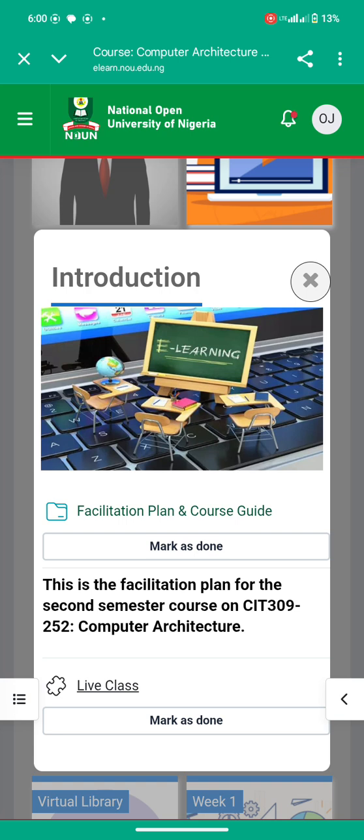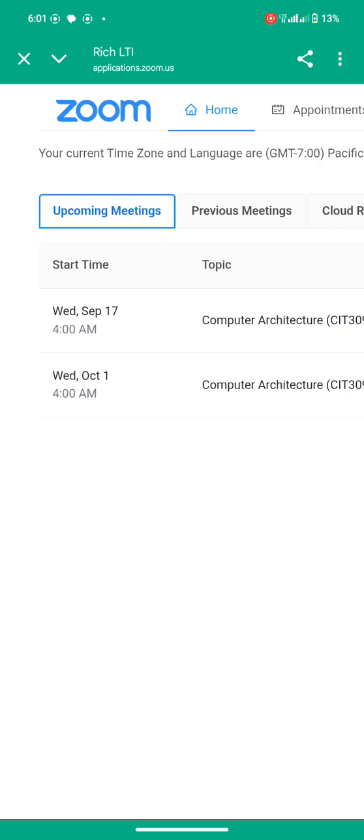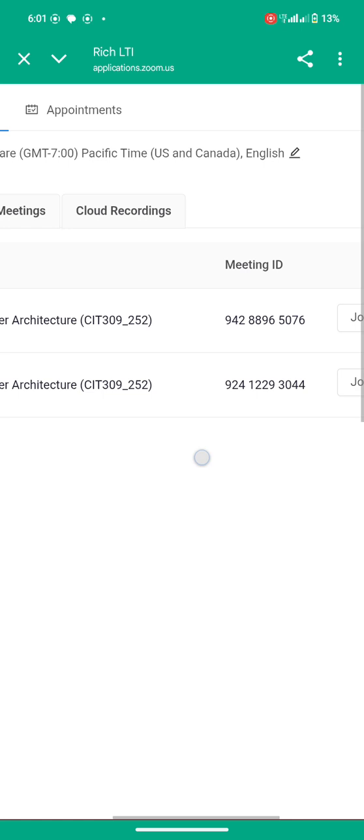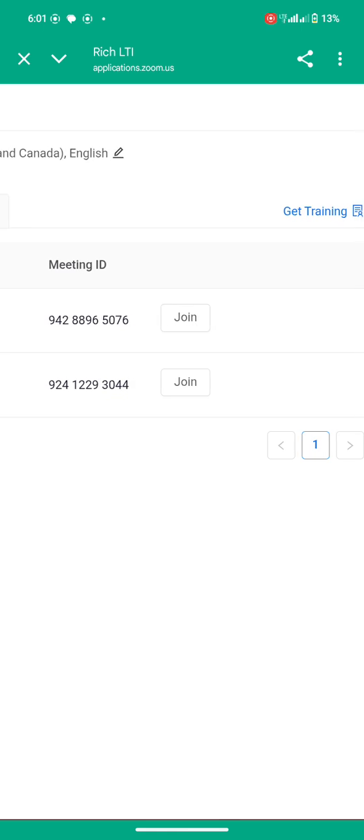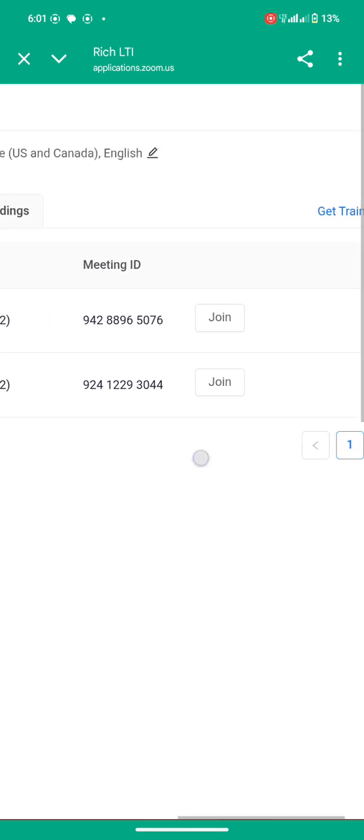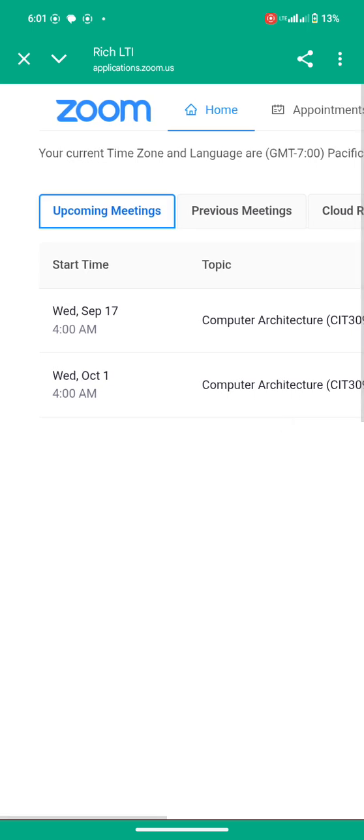For the sake of those who need help with it, you can see that it's taking me to Zoom. I have 1st of October and 17th of September, which is the plan for the course.